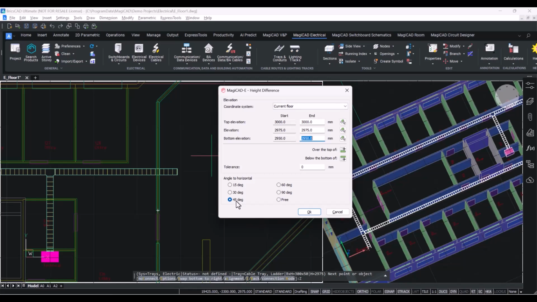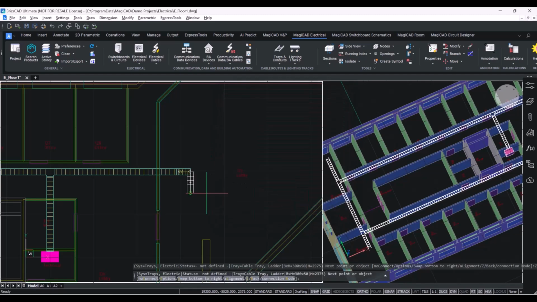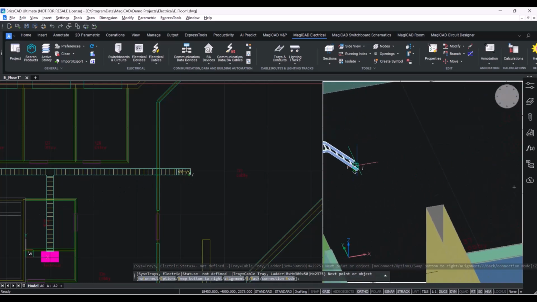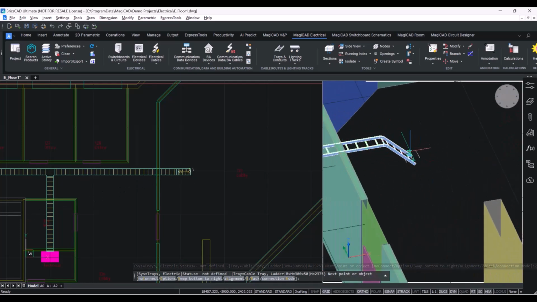The elevation will start from the 3000 millimeters, and then our cable tray will go to the height of 2400 millimeters. Let's click OK. And as you can see on the 3D view, there is the 45 degrees elbow.